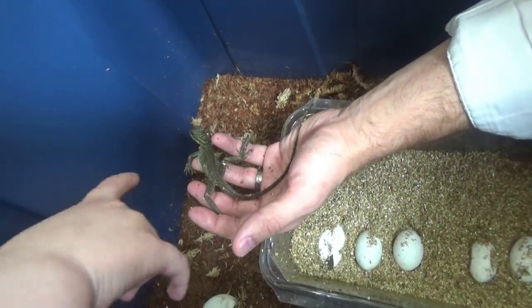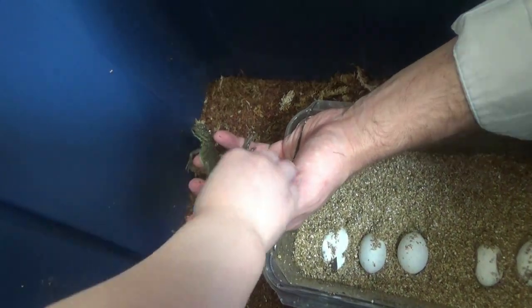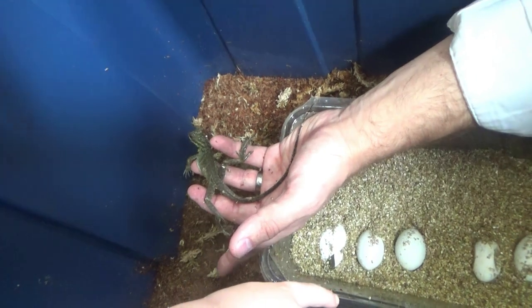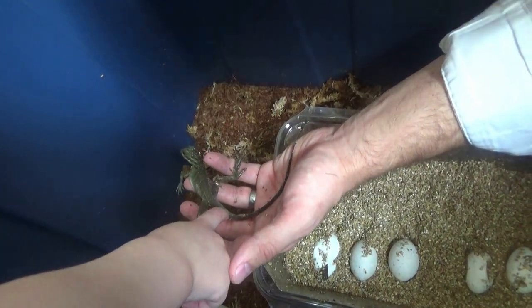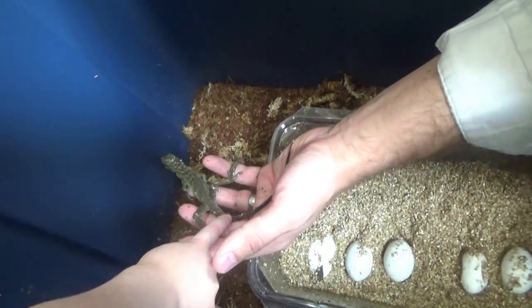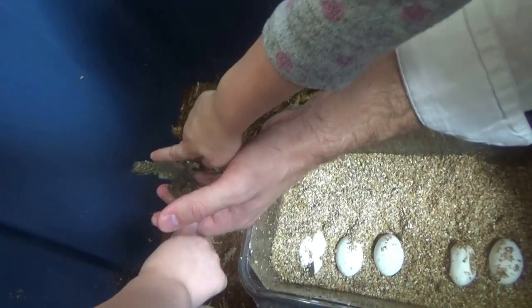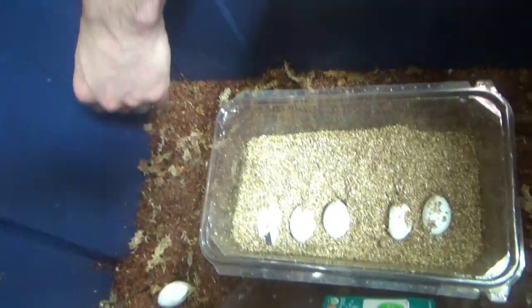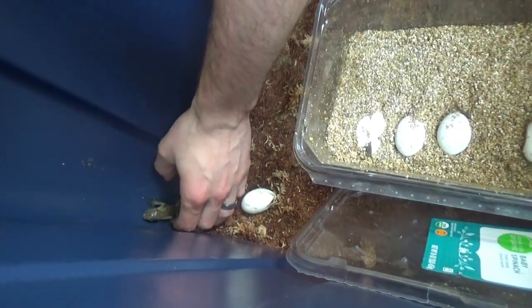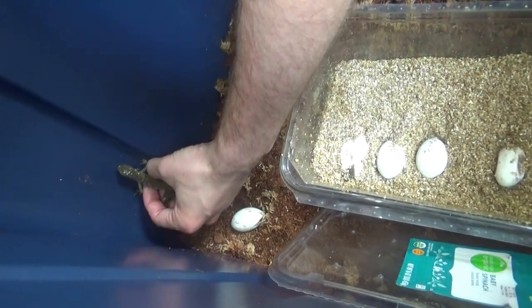Are you gonna try and pet it? Well, this lizard came out of that egg. Out of what egg? The one that's on the ground. All right, go ahead and give him a little pet, Gavin. Super soft. I want pets. Scratch me with those. Kyrie. Oh, Kyrie. You didn't wait your turn, sweetie. It's all right, though, guys. Yeah, I don't think it can jump out. Oh, my goodness. You'll get more opportunities.